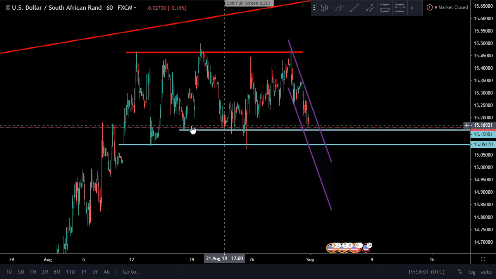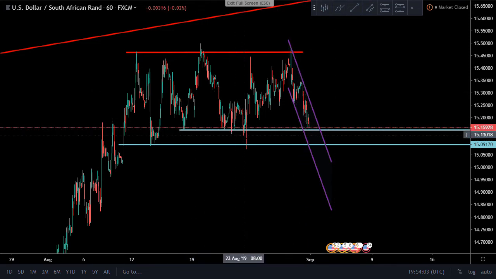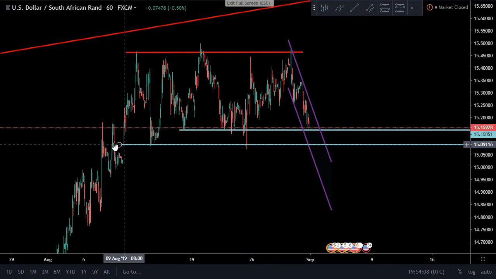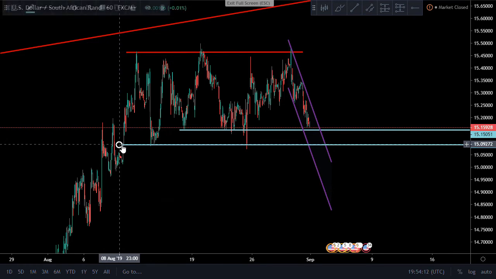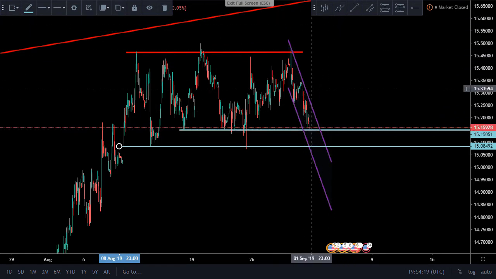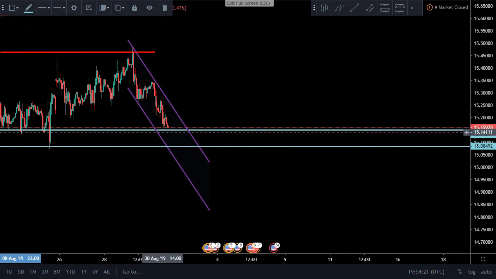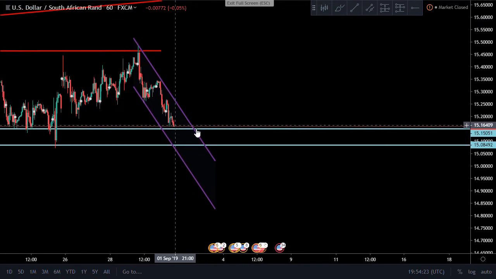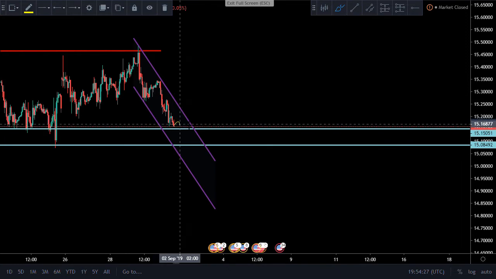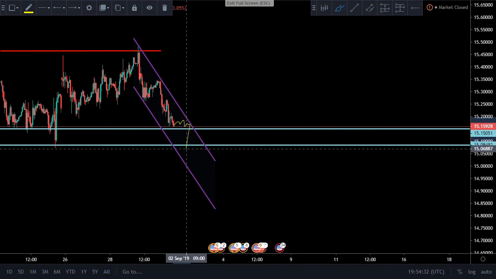So this is our first resistance, the first touch. The second touch was actually not respected, so that's why I'm scrapping this out and considering this as a much more reliable resistance. I'm waiting for price to either consolidate on Monday, consolidate over here, going to this resistance on Monday, then shooting to the downside.